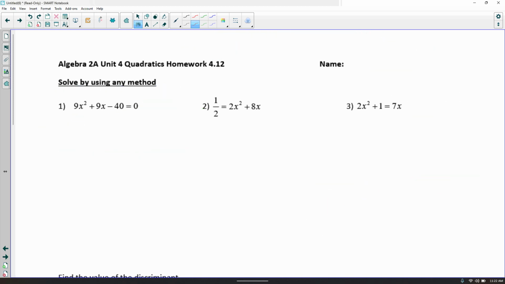That one's screaming, hey, complete the square. So Camden's completing the square on this one. He subtracted the 1/2. He went ahead and set up the 2x squared plus 8x plus blank minus 1/2 minus blank. I'm going to go ahead and do this one by completing the square. However, I will show you another method that is not that bad, okay? Using the quadratic formula in this would be fairly easy.